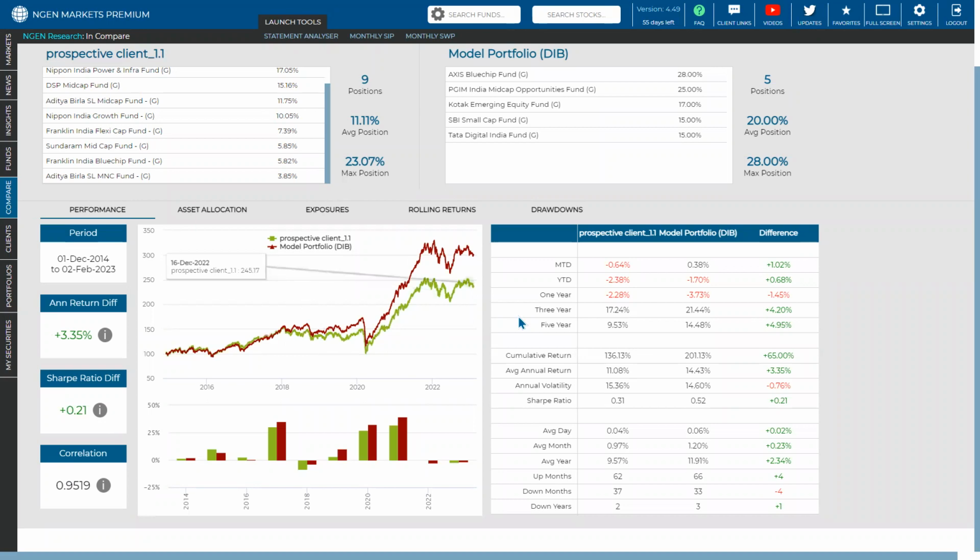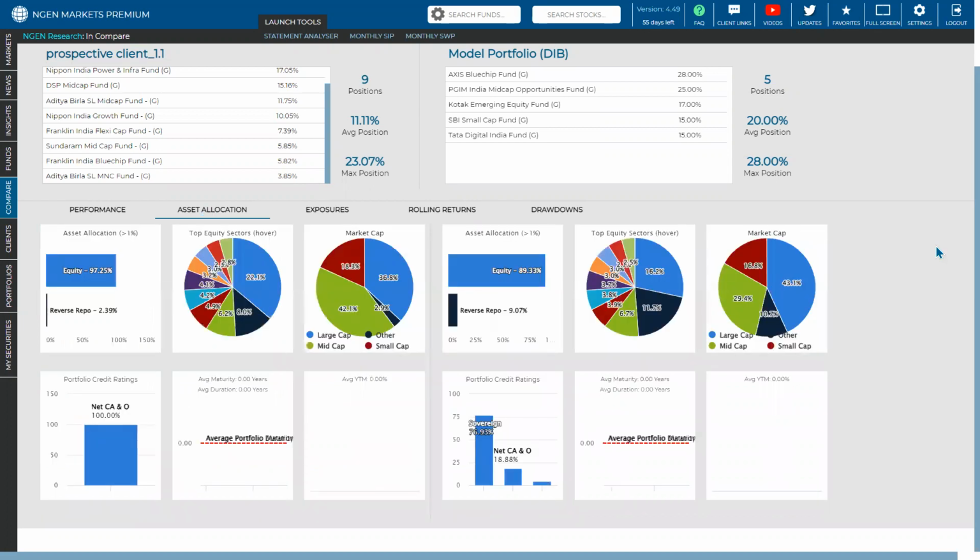Similar to that, you can also see a very important factor here. The important factor here is these months which we have given here, right? So basically these years. Here you can see this is the yearly format. And here you can also check the asset allocation. For the asset allocation, you can now compare the asset allocation of the two portfolios. Now, why is this important? Because there you can understand what the concentration of the two portfolios is against each other.